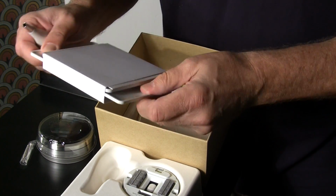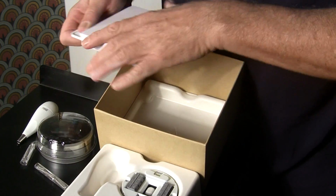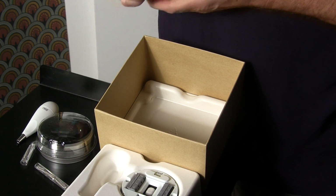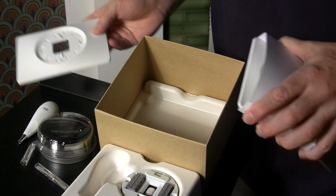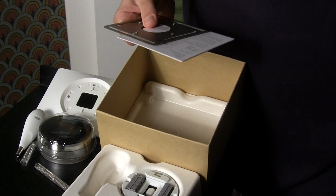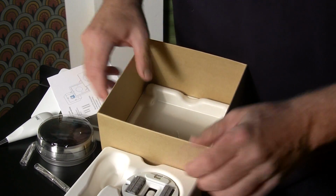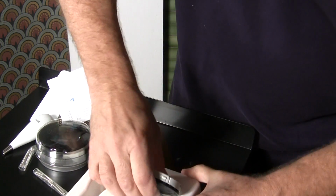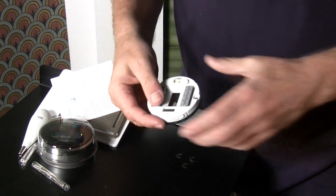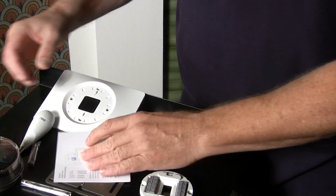Looks like we got a couple of wiring plates here, and some more screws. Let's take a look at these wiring plates. So there's one wiring plate, and it looks like we got a couple other wiring plates here. Okay, let's see if there's anything else in the box. Nope. Oops, maybe there was. Alright, cool. So looks like we got a sub base, and we got the thermostat itself.